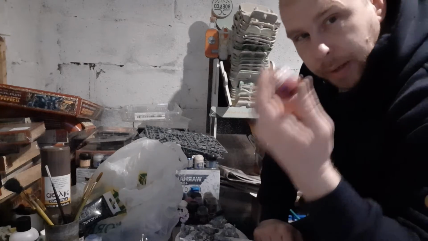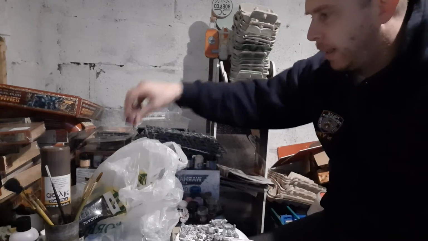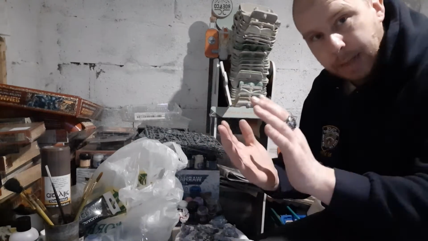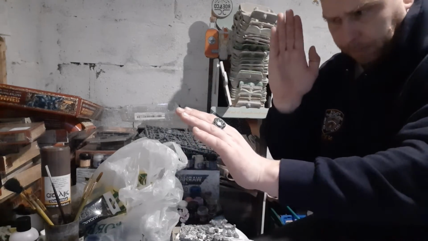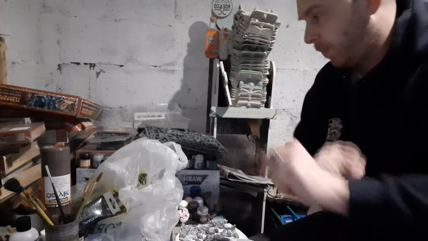After about two or three layers, you can start to see the level you want it at. Especially on cloaks, you can put more in some areas and less in others. So you can visually see the difference between the base colour of the cloak, your highlight colour, and then your layer paint where you've done it even more.